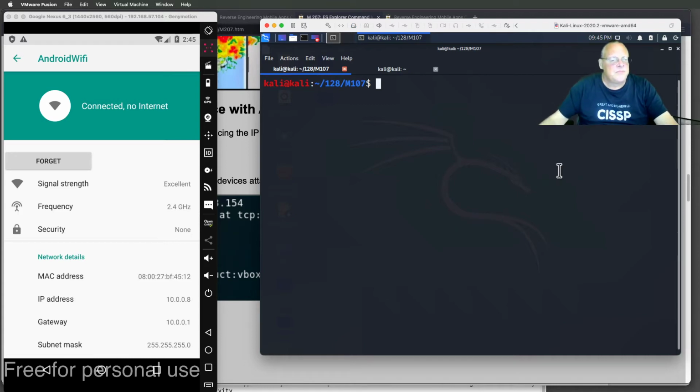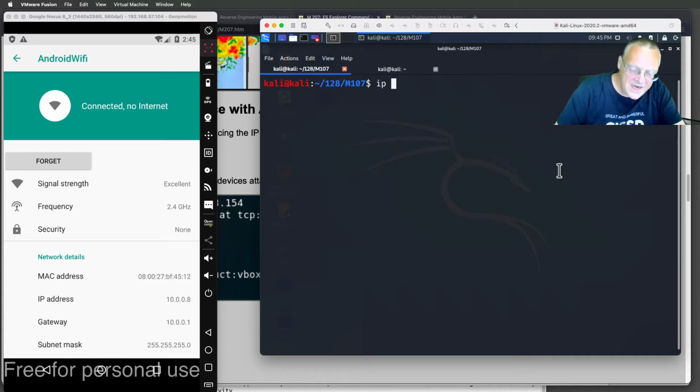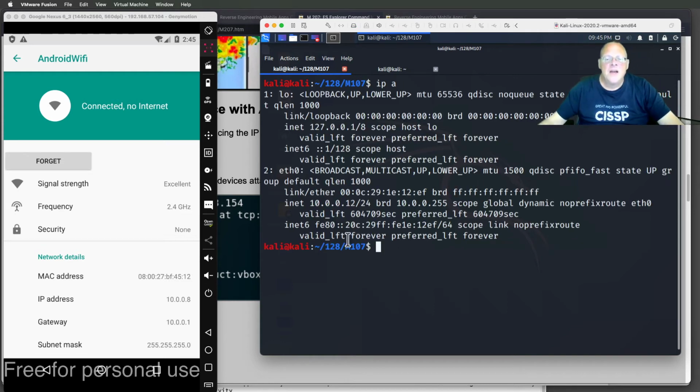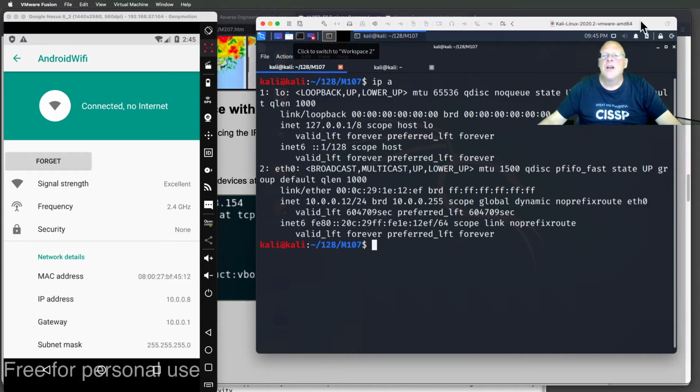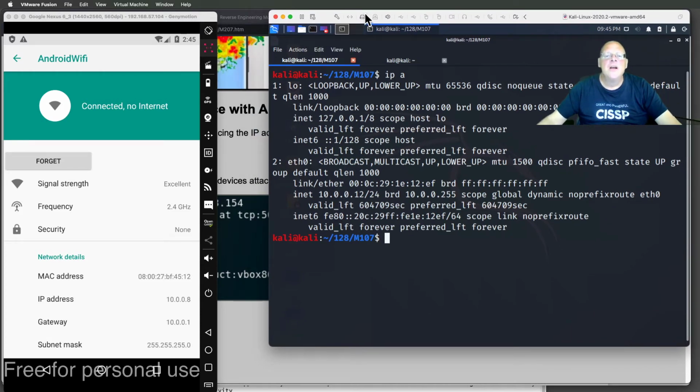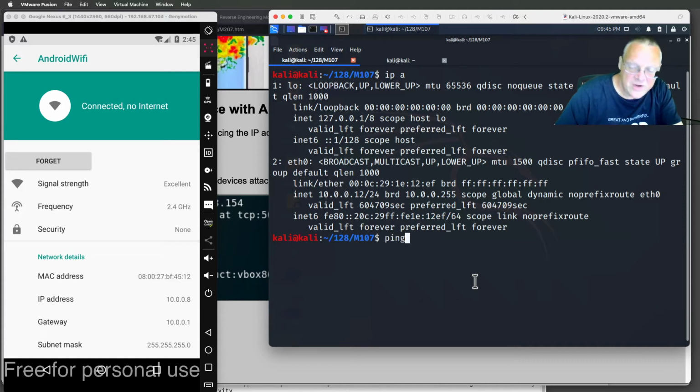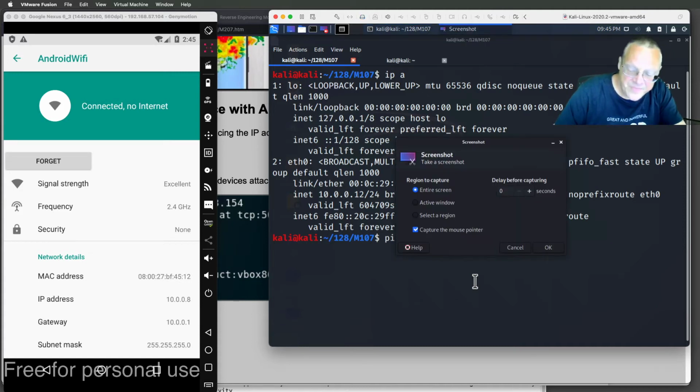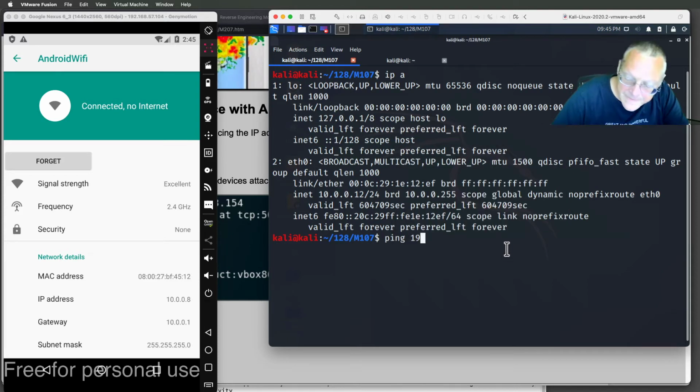So if I do ip a to see my IP address, I have 10.0.0.12. So I'm on the same network as that because I've set my virtual network adapter in my VMware here to also bridge to my Wi-Fi. So that's good. I'd be able, for example, to ping my Android phone, 10.0.0.8.